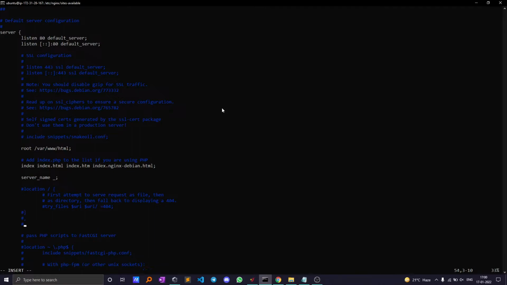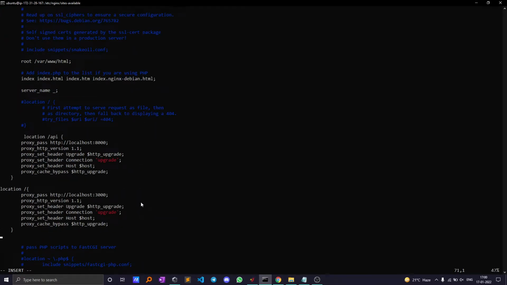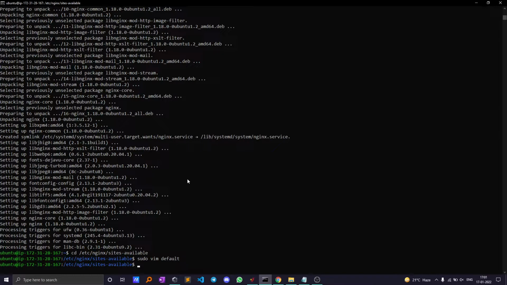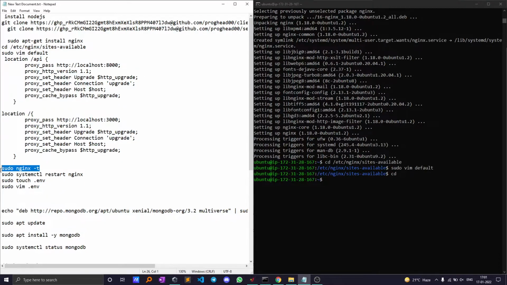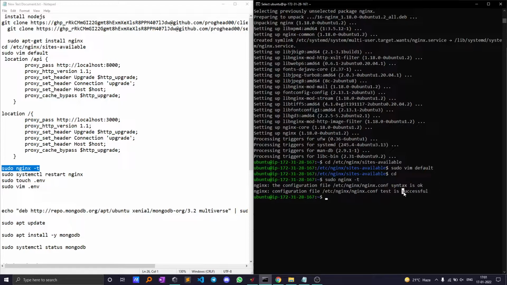And paste the new one. Alright, so it's done. Click on escape, colon wq. So it's done. Now let us check whether the configuration files have been correctly defaulted. So it's okay, successful. Let's restart nginx.